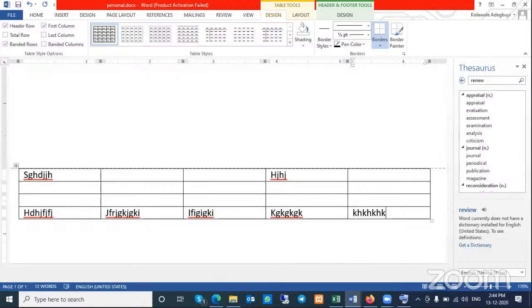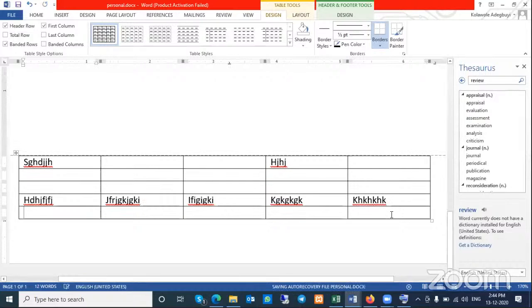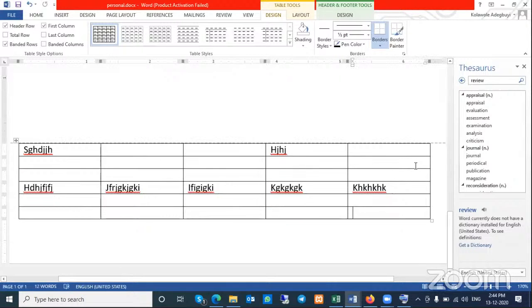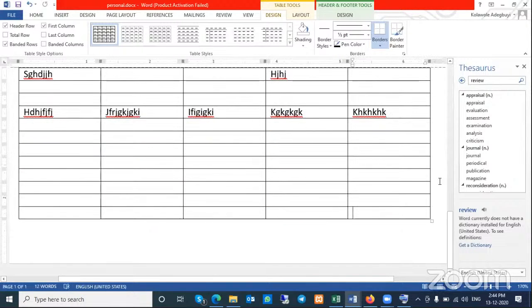But I need more rows to continue doing my work. You can just click on tab and it's going to automatically add the new rows underneath your table. So this helps you even if you don't remember the number of rows you need, just pick any rows that are available. Then from there you can continue your work by clicking your tab. It will be adding itself.